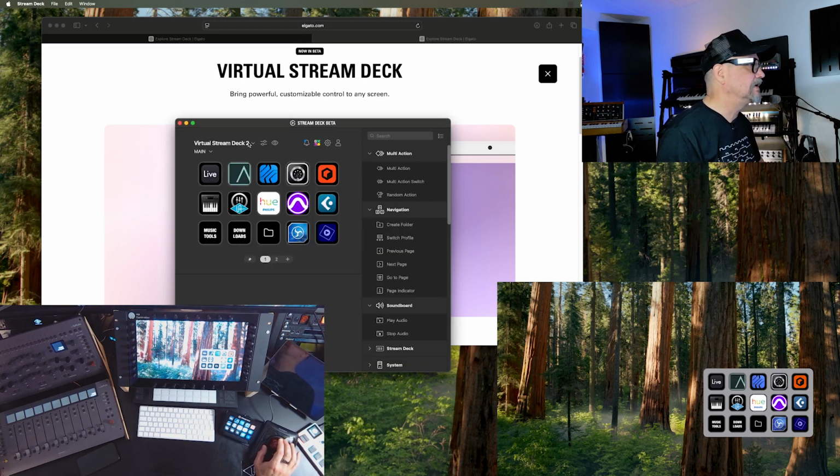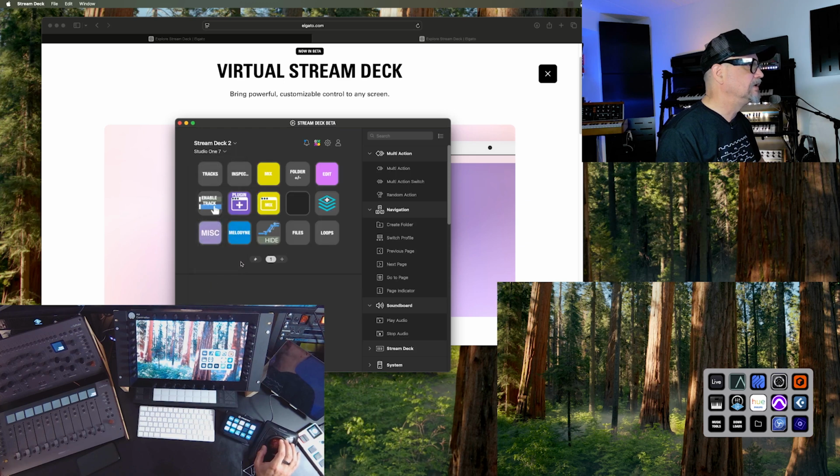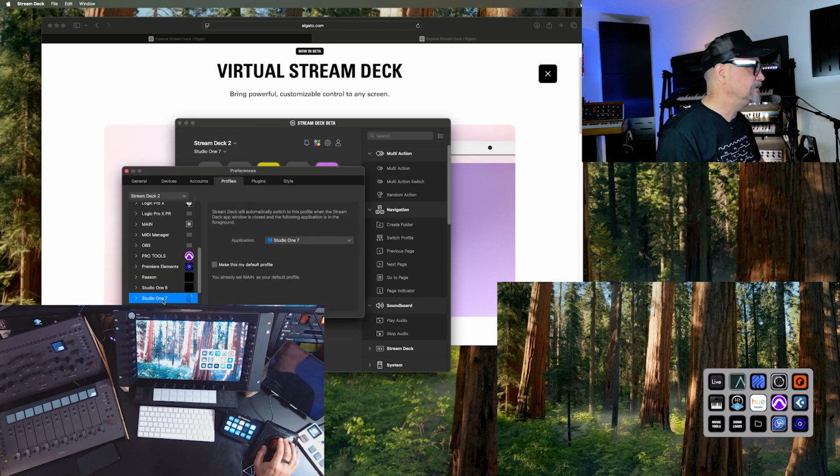You create a device, and you have the ability to add a virtual device. When you are in your virtual device, you can import and export profiles. For example, I have quite a lot of profiles in my Stream Deck. I can go into a profile, and if I want to use it in my virtual device, I need to export it.